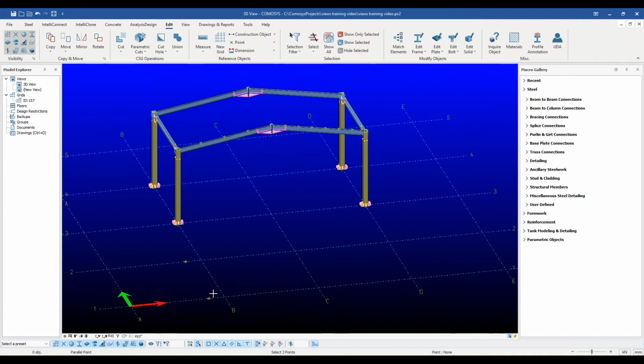The points are created in the plane of the view in which the user is working, so the 2 points chosen must also be in the same view plane. One thing to note is that the order in which points 1 and 2 are chosen decides whether the parallel points created are to the left of the original points or to their right.